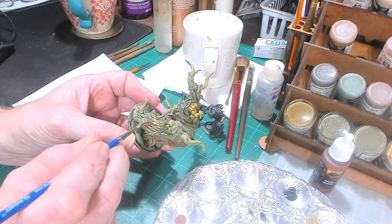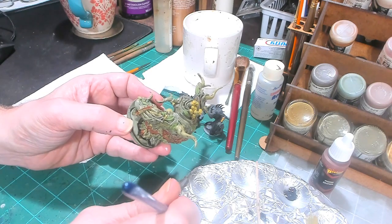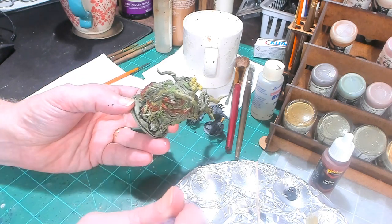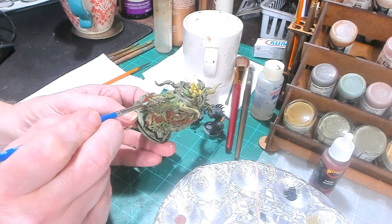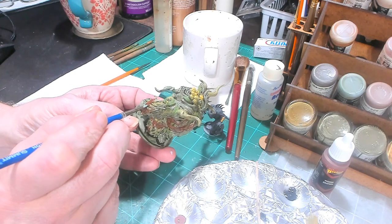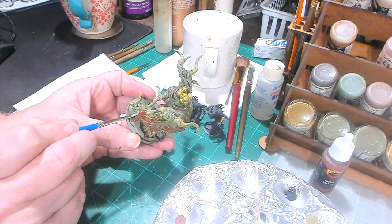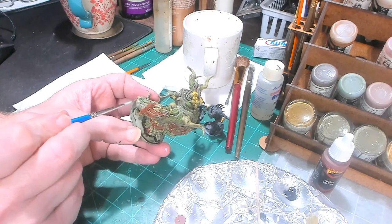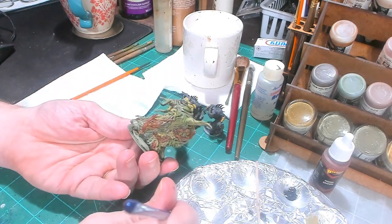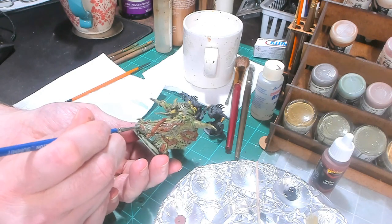This long piece that goes down his arm right here. Because that khaki drab that I used for the wood, and then this color that I'm using, will make it look like there's a couple of different types of wood in this shambling mound. So it'll kind of make it look like a mixed bag, which is exactly what I want it to look like.